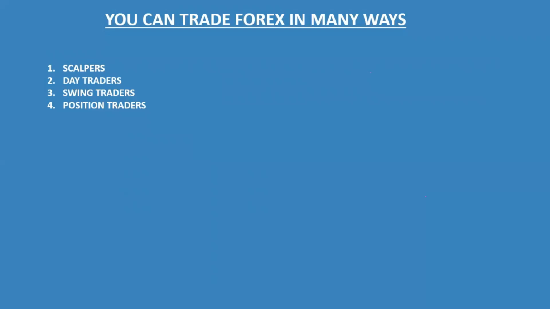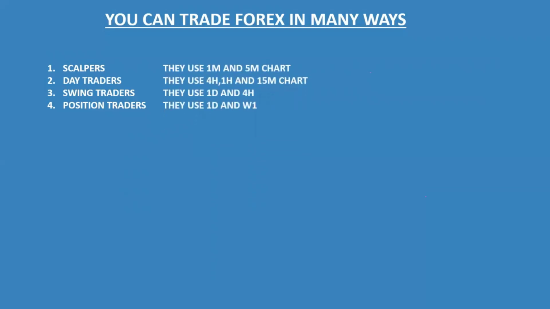Who are scalpers? Scalpers are people that use the 1 minute chart and 5 minute chart to trade the Forex market. They use the 1 minute chart to watch and analyze the market. They don't stay too long in the market. Within 1 minute to 5 minutes, they have placed a trade and taken their profits. I don't like that pattern because it will always make you stay on the chart. You cannot do any other thing again.